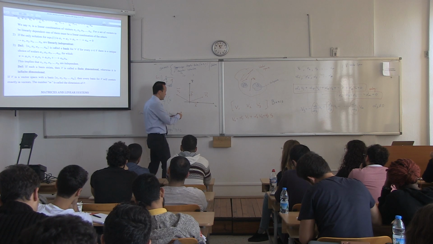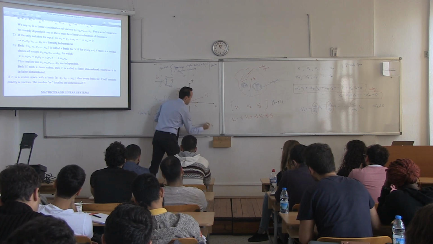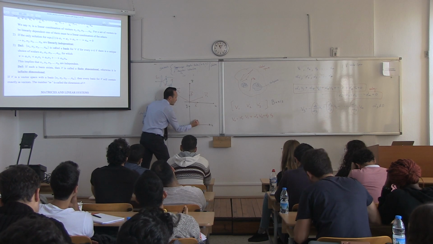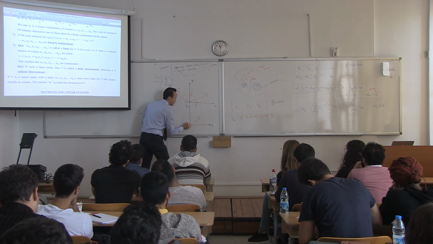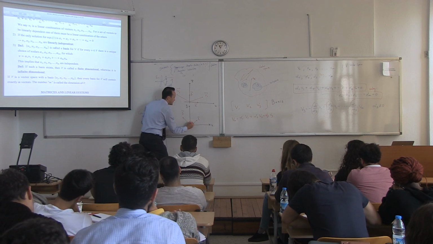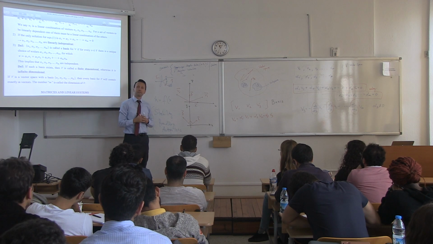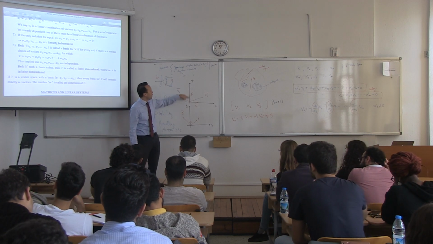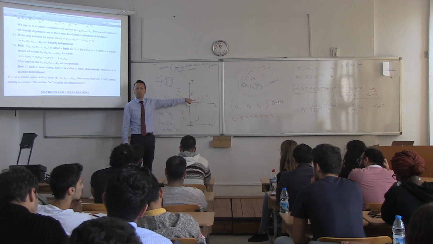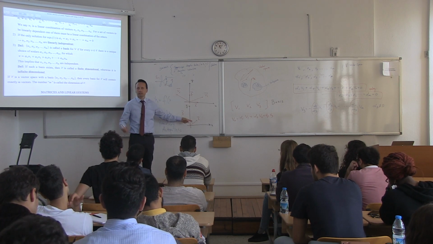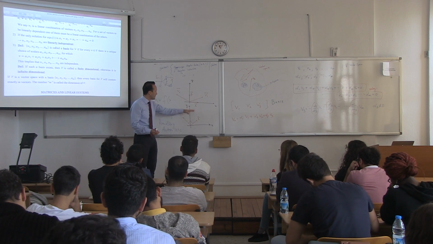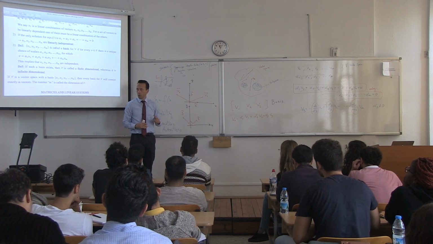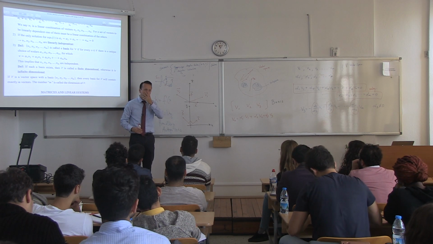Another one. Let's use the same problem. X, Y. Here's another one. Can I choose this? I'm just rotating this, and this is now J. Let's say this is 90 degrees. Do these two vectors form a basis for this vector space? Yes, of course. It doesn't have to be along these coordinate axes. As long as they're 90 degrees, there's no problem. They will form a basis, because every other vector you can write as a combination of J and I, as long as they are 90 degrees. If they're not 90 degrees, that will not work anymore. They will not form a basis, right?